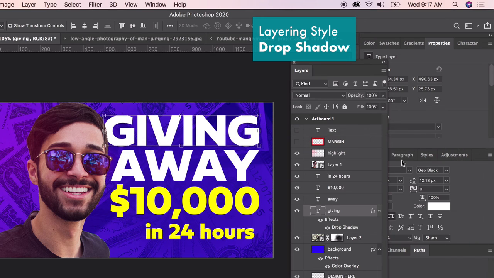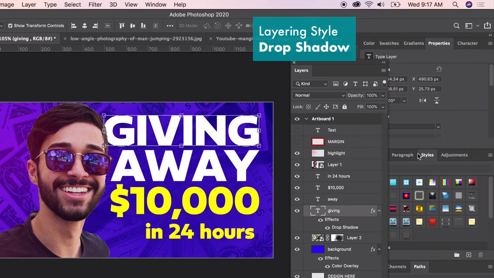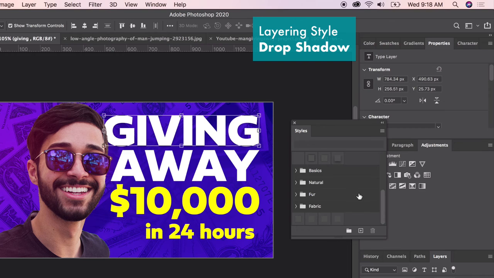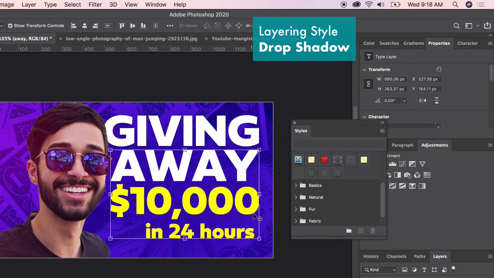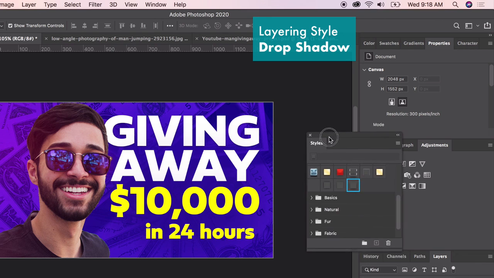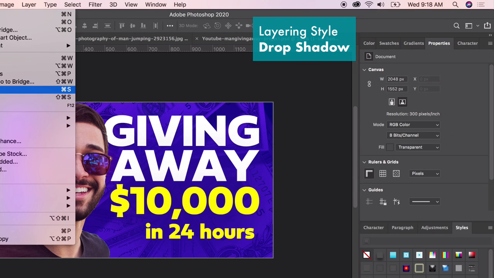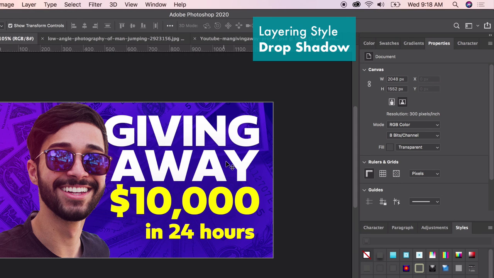Click OK. Now to be able to access that, I can go over to my styles panel right here. I'm going to scroll down to where mine will be loaded, and I can select all of these and apply the same drop shadow. So it's a time saver if I want to add a drop shadow to everything and I don't feel like going to each layer and adding the same drop shadow. You can use character styles to easily speed up that workflow. And that's exactly what this class is about, improving and speeding up your workflow and finding ways to do things faster and better.